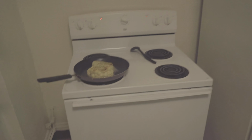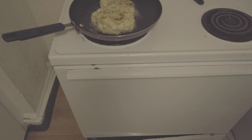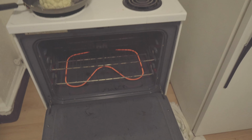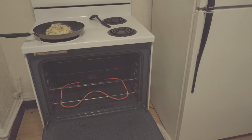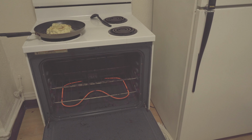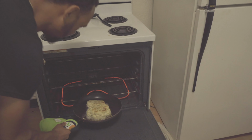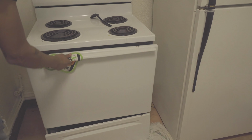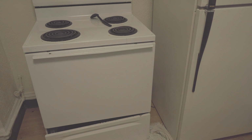Now when you put this in the oven to roast, you want to put it on the bottom shelf, on the bottom, closest to the heat. So I already got my rack right there, so I'm gonna just take that. Excuse my wobbly camera. Just take that and just put it on the bottom rack. We're gonna let that do its thing for about 20 minutes. We set the kitchen timer for 20 minutes. Let that do its thing over there.